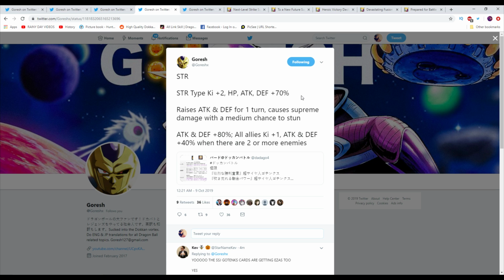There's only a few in the game that do this double effect thing, you know? Stun and stack. And also the exchange Gohan and Goku card. There's not a lot of those, so those are always nice. Attack and defense plus 80%. Ooh, he's a support unit. Hello? Wait. Attack and defense plus 80% at the start of the turn, I'm imagining. All allies keep +1 and 40% attack and defense when there are 2 or more.